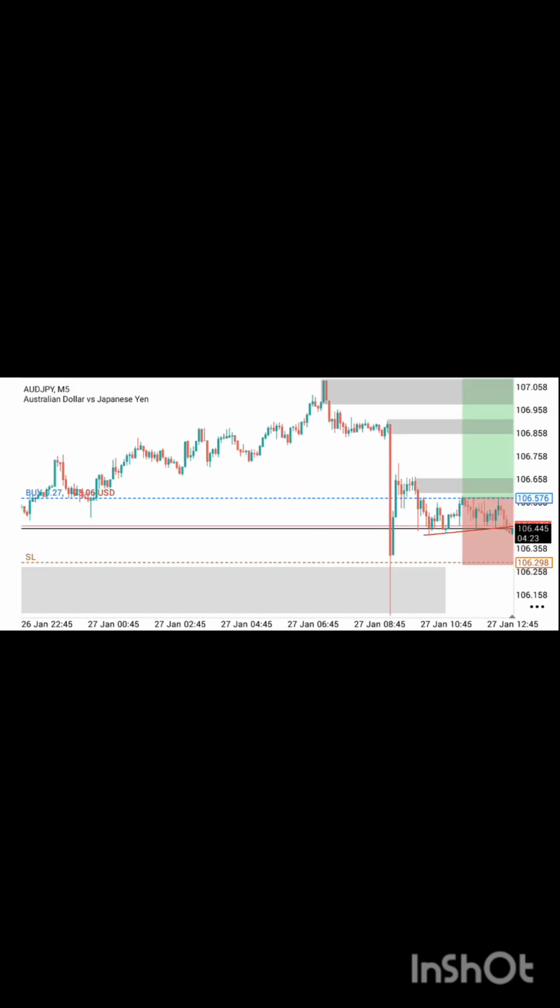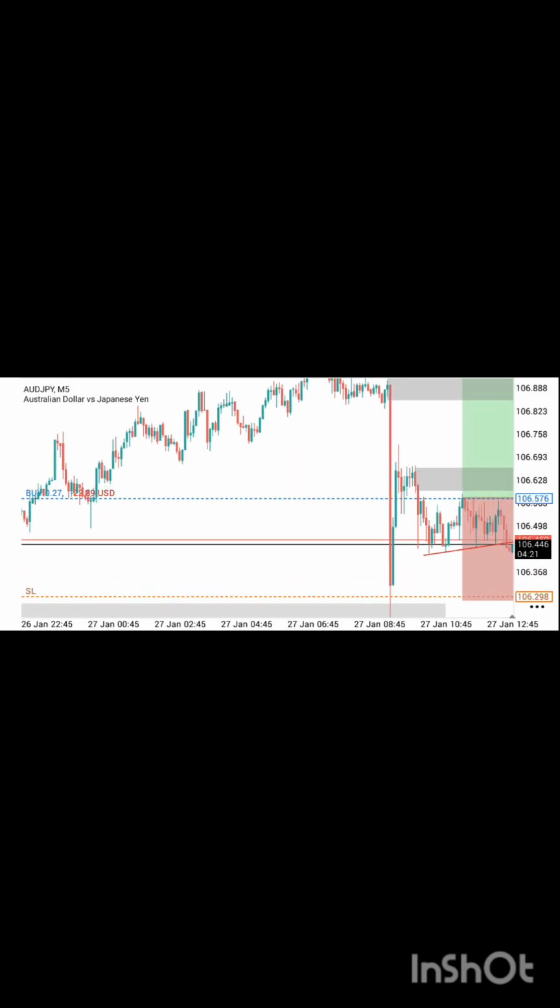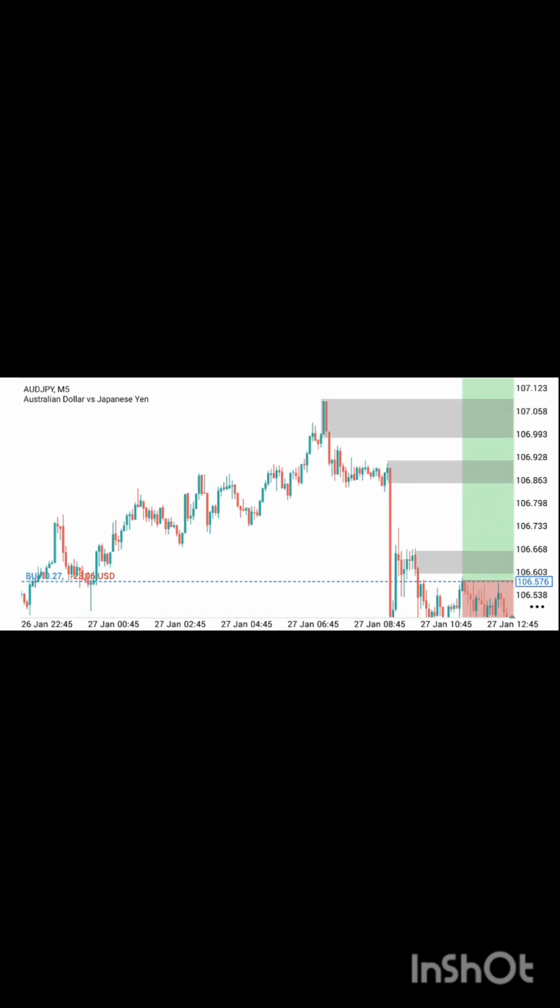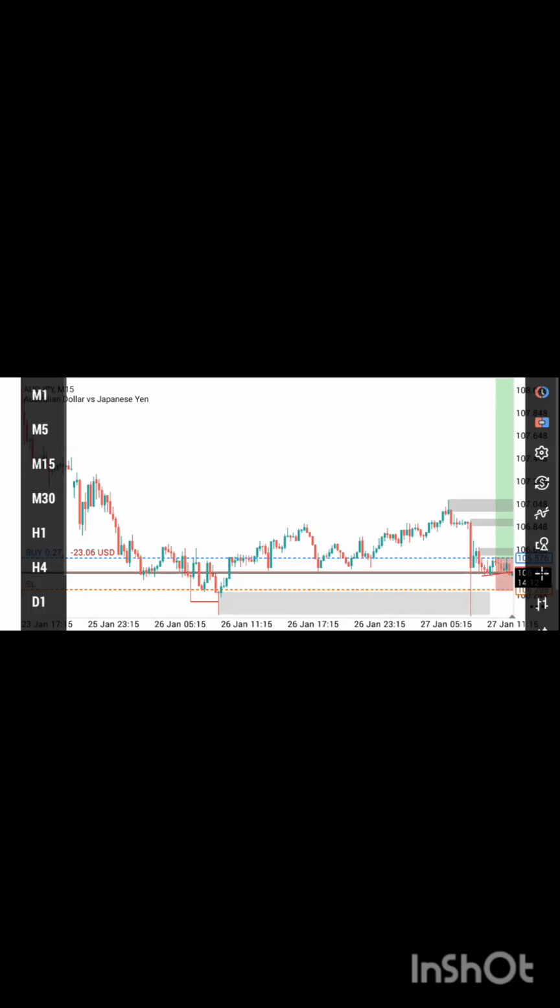So on the 5-minute time frame, you can see price has swept this low now. So what I'm expecting is for price to pump up now. That's what I'm expecting. So guys, I'll update you later how this trade goes. It is what it is. Nevertheless, the outcome, whatever it is, if it's stop loss, we accept it. If it's take profit, we accept it. See you guys when the trade is stop loss or TP.